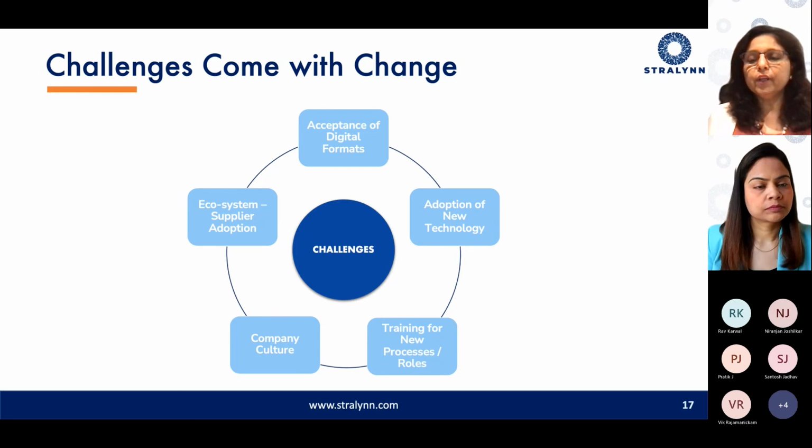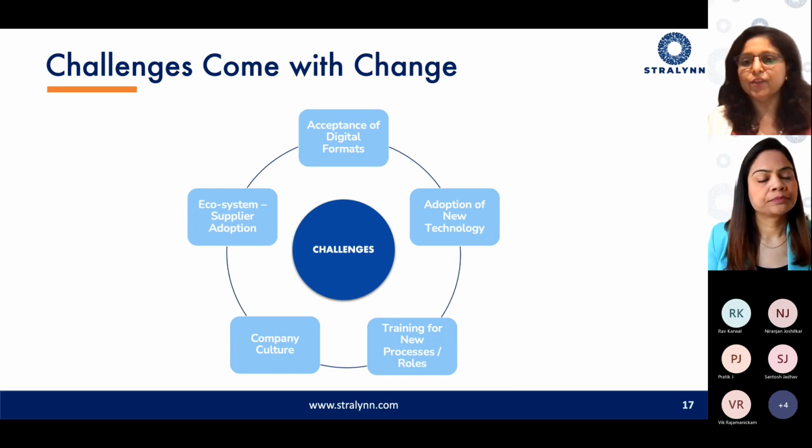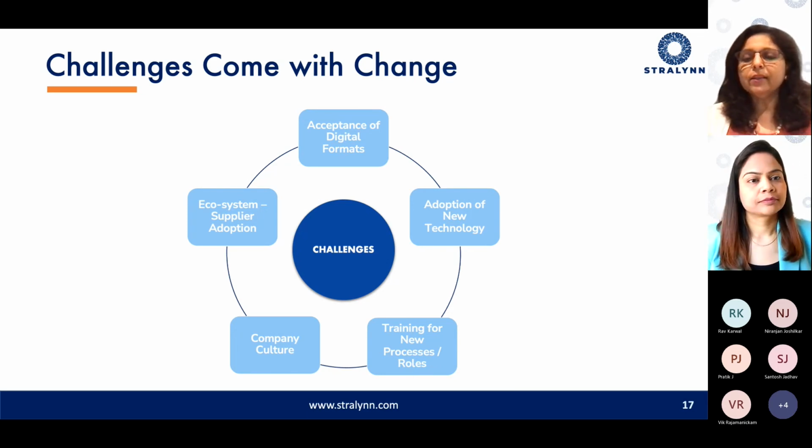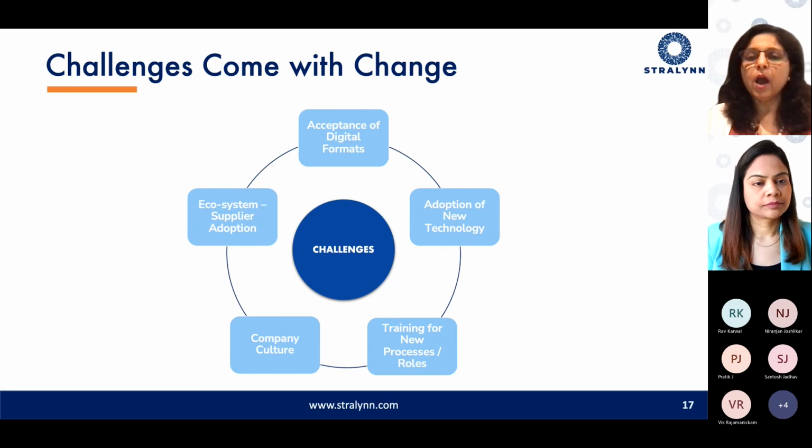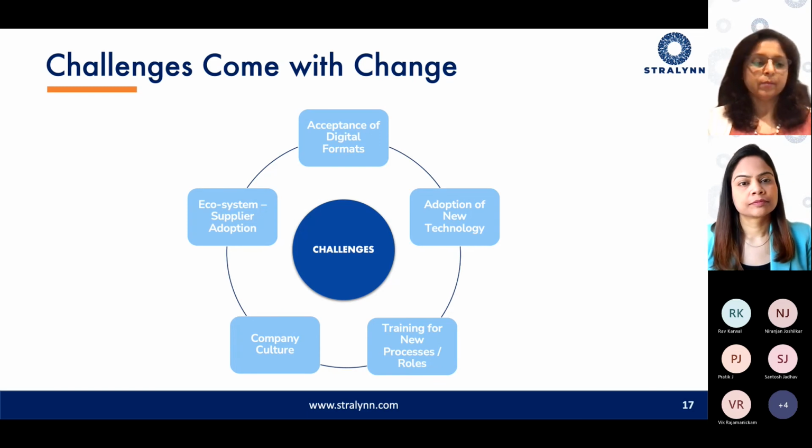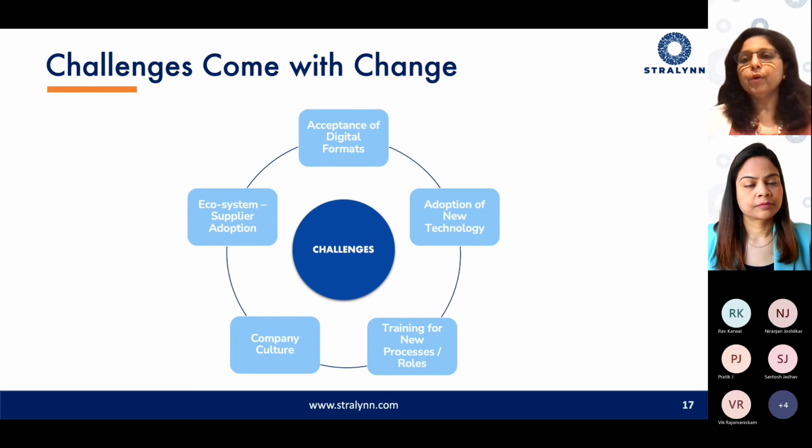How do you adopt the new technology? You're talking about new workflows. They have to know where to click, who to approve, who to follow up with. Their roles will change, right? You have to look at the supplier adoption ecosystem. How are your suppliers reacting? Are they okay to adopt your new process, or do you have to put in some intermediate solutions to help them go through the process of adopting your processes?